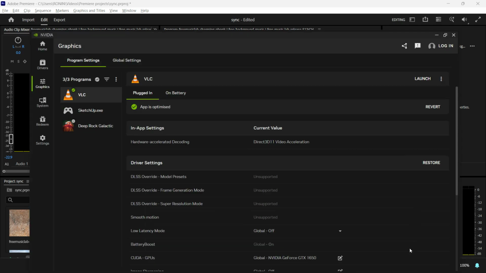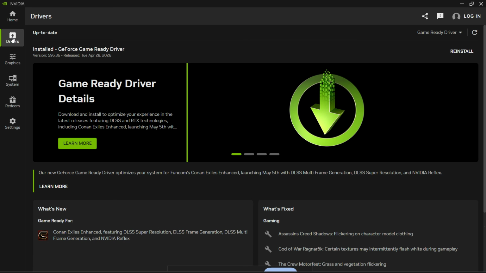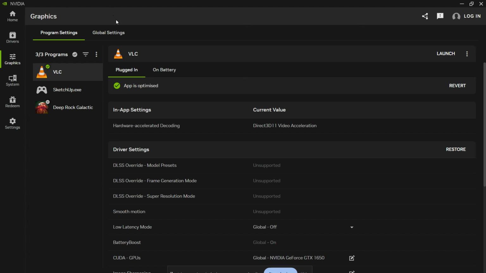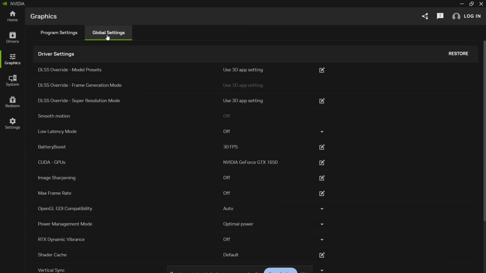If the problem is still happening, your next move should be to update your GPU drivers. Whether you're using NVIDIA, AMD, or Intel graphics, make sure your drivers are fully up to date. Outdated drivers are one of the biggest causes of Premiere Pro export errors, especially when using GPU acceleration. If you're on NVIDIA, you may also want to open the NVIDIA control panel and set the power management mode to prefer maximum performance. That helps keep the GPU stable during heavy export tasks and can prevent random compiling errors.